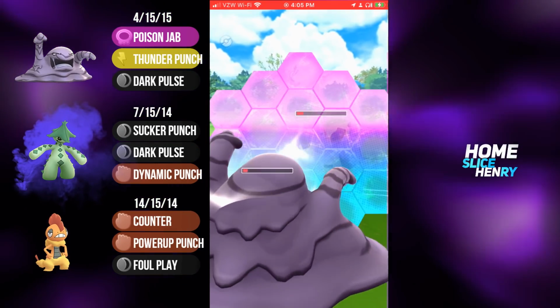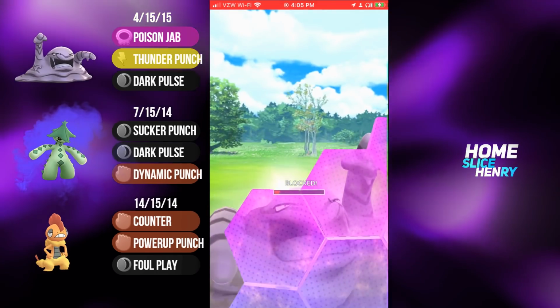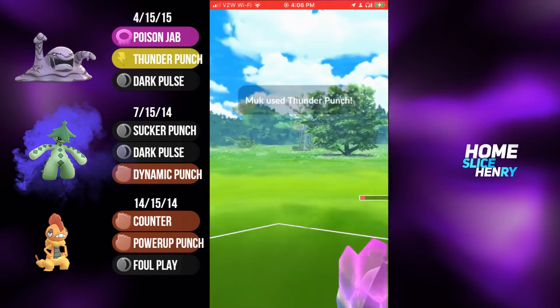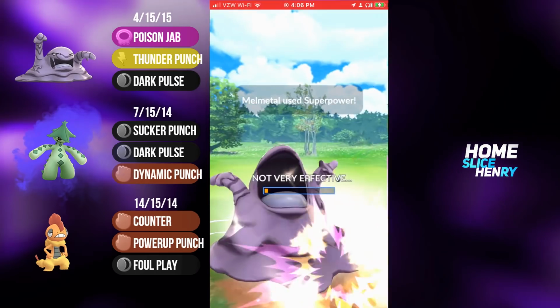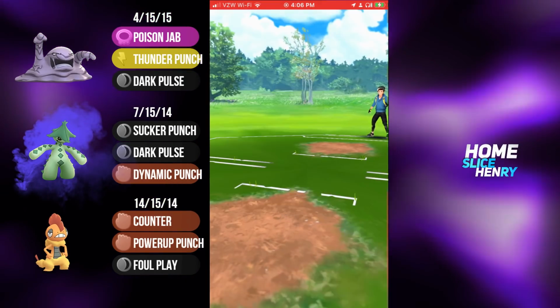Muck is able to get the Poison Jab through. This is going to be very, very close. Muck not at the 2 Thunder Punches it needs yet. Able to get very close to the back-to-back here, but so is the Melmetal. Thunder Punch gets the shield. Can they get there? They cannot. Melmetal reaches a move that is going to be taking care of the Muck, and that is a good game.